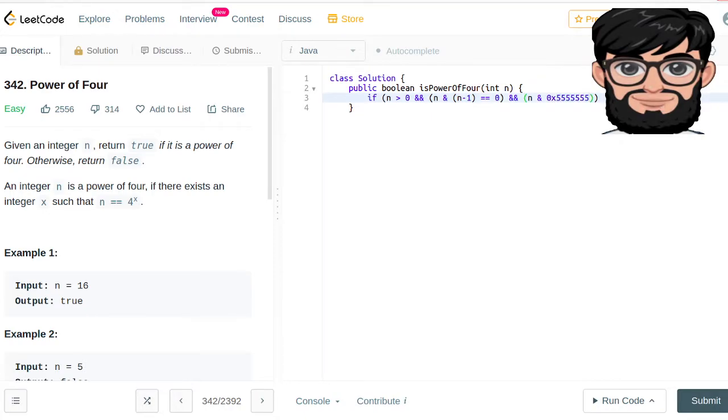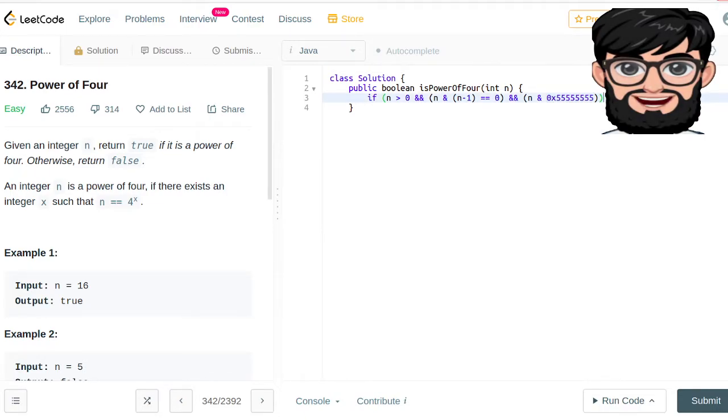Okay, so what is going on is this is the 101 in hexadecimal, and we want to make sure that this n, the only one which it is going to have, in order to qualify for power of 4, the position of that only one needs to be at the odd position.